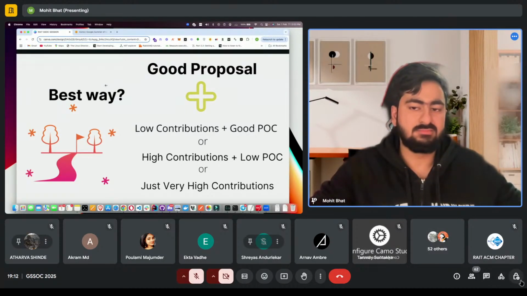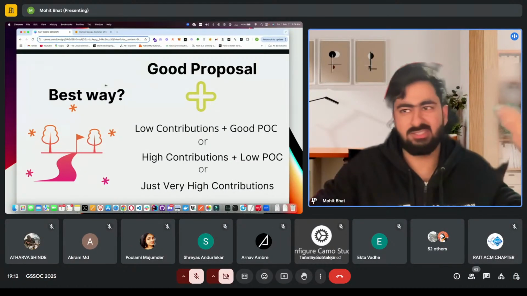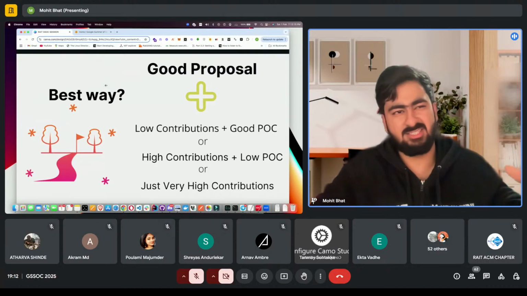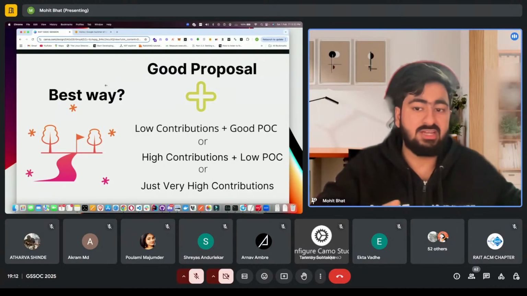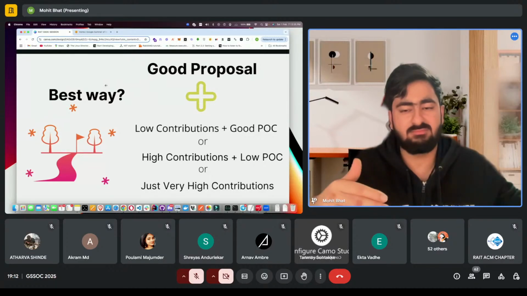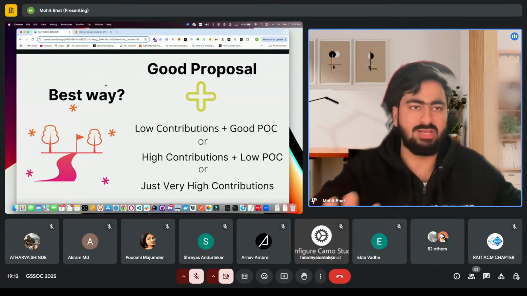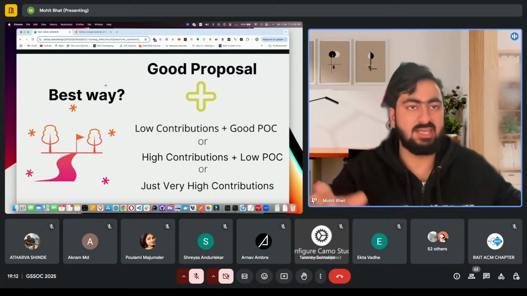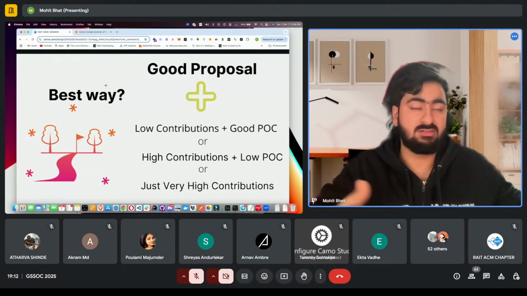And then the other way, if you don't want to create a good POC, is of course very high contributions. High contribution means make 8, 9, 10 PRs. Your target should be to create 8, 9, 10 PRs and just create a very small POC. With some organizations POC doesn't work, so please mind this as well. All the organizations are different, but for most organizations this logic will apply. I have personally researched at my time and today's time as well, and these things work. So you just make a small proof of concept but make high contributions.